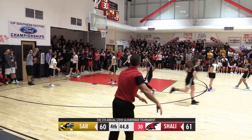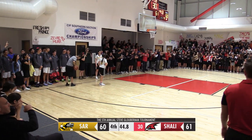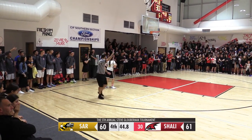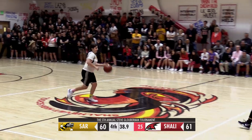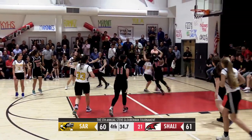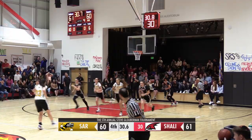And it looks like it's going to be SAR Sting ball, inbound by Lucy Hecht over to Rice. So a lot of game left to go. Anything can happen. This is anybody's game, ladies and gentlemen. Yes, and 40 seconds left in the fourth quarter, and Rice is going to take the ball down the court, and she's going to go into the paint, but goes up and gives it to Weinstein for the layup, and she gets it, takes the lead.